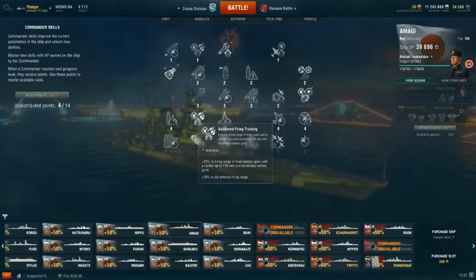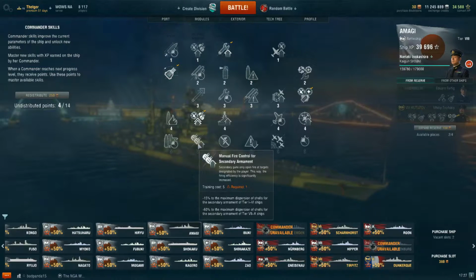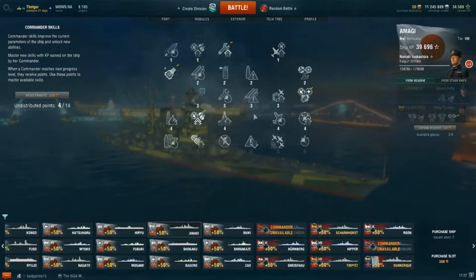This could save you. Now, moving down to tier 5, I am going manual fire control. I want this. I want the dispersion to be gone. And some of you, my subscribers, have said that once you get the manual fire control for secondary armament, you're going to start shredding some things, and I can't wait for that. But these are the captain abilities that I've been using on the Amagi, and I'm happy with them. I don't see any need to change them as they are right now. I'm almost at this manual fire control for secondary armament. Get that and then start rocking that.